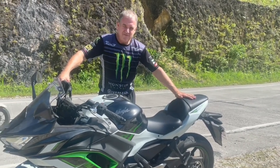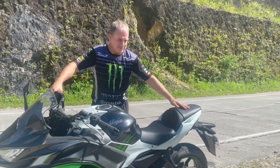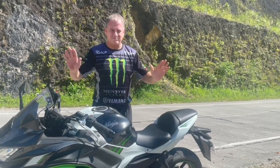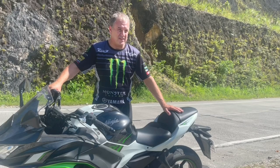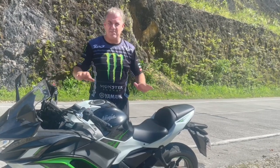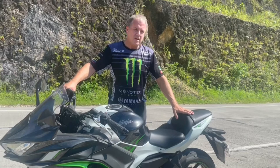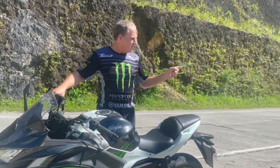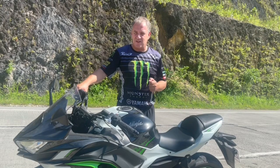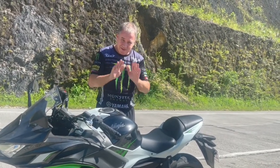The Ninja 650 is fairly easy to ride for a guy about my weight, which is about 85 to 86 kilos — I had a big lunch yesterday, so I might be 86 and a half! Like I said, I'm not going to go into too much of the specifics because there are millions of videos on YouTube about this bike's specs, but it fits me. So watch out for future videos where we'll be doing a bit of biking. It's not all going to be about bikes on this channel — there's all sorts of different content. Min is going to have a discussion about her bike, since there are a lot of girls getting into biking as well.